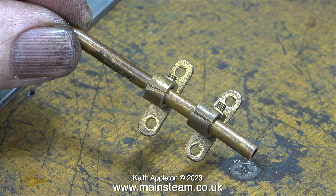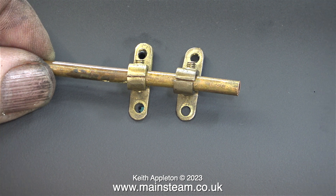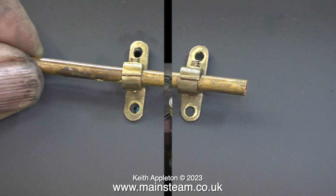Here are the clips, clamped to a piece of scrap three sixteenths of an inch diameter pipe. I need to clean and polish these but I can't at the moment because the outer part of the workshop is in use. Once these are cleaned and polished up they'll be fitted in the right place to support the blower pipe when I make it.